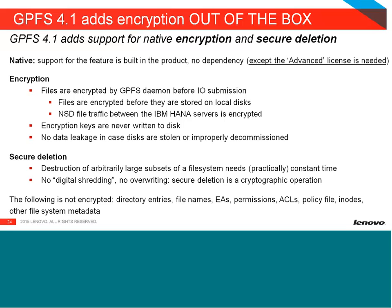However, if we need to do this upgrade to the advanced version, we can do that for customers that require this. The reason this is important is this technology meets several levels of government and industry standard requirements that are unavailable from any other offering, including SAP's own encryption technology of the database. So this takes it to another layer where you can exploit this technology in a scale-out cluster such that the data moving between nodes via the GPFS file system is completely encrypted on the Ethernet connections.